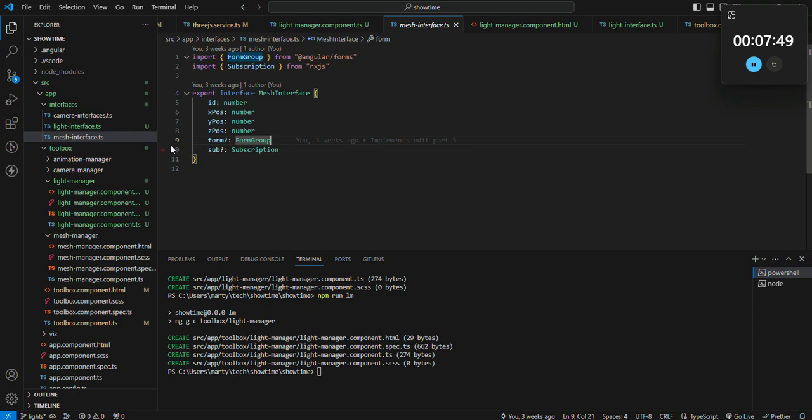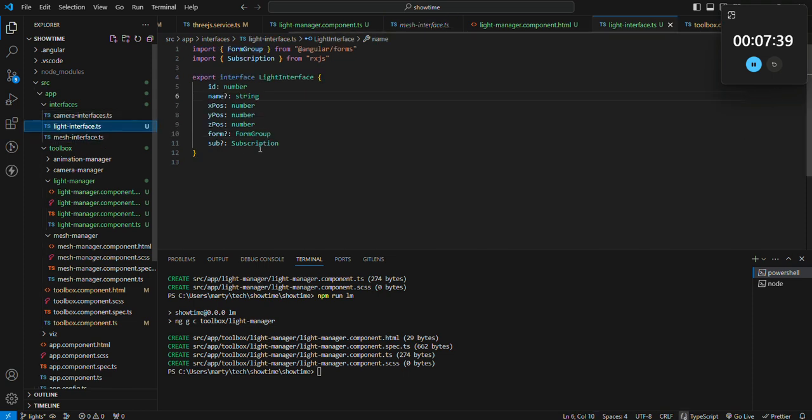subscriptions list, and that seemed like that made sense to me. But I did know that I wanted to be able to search on cameras by name. So for the light interface, I added a name that is optional. So then when I have a list, I can do a filter and only find the lights that I'm looking for by name. I think that's gonna make it a lot easier to build cool stuff. So that's what I did.